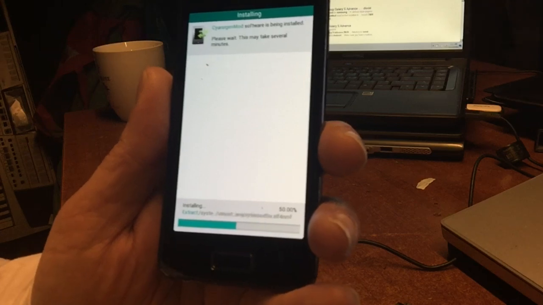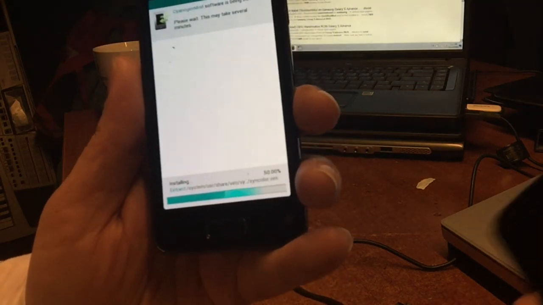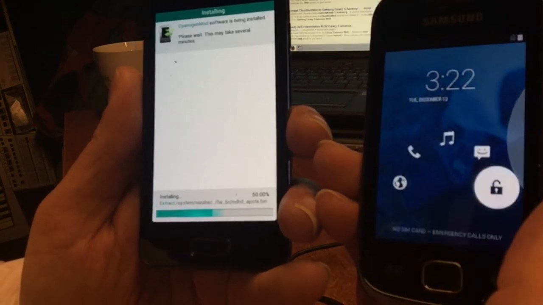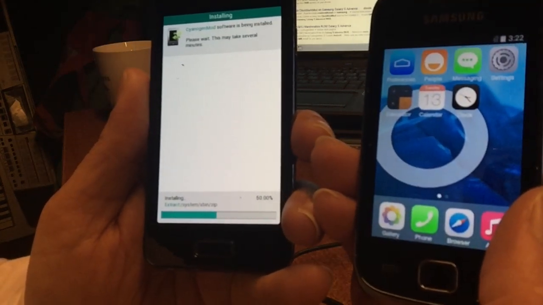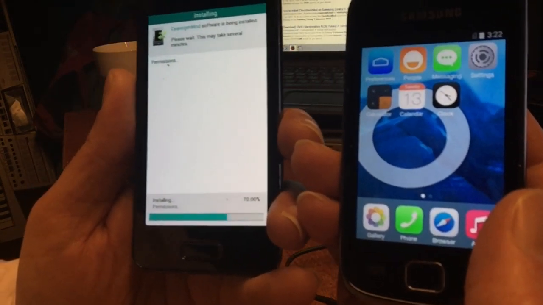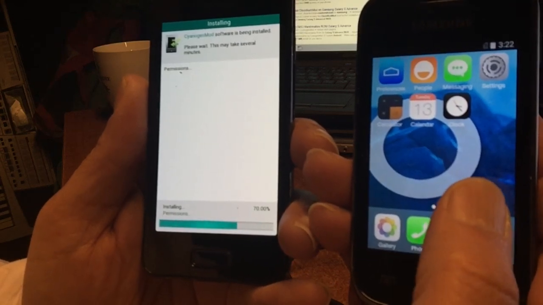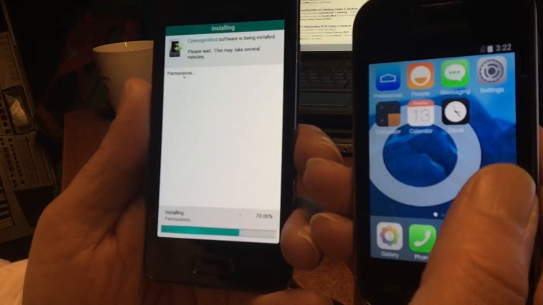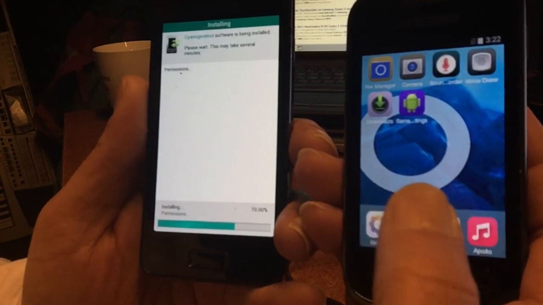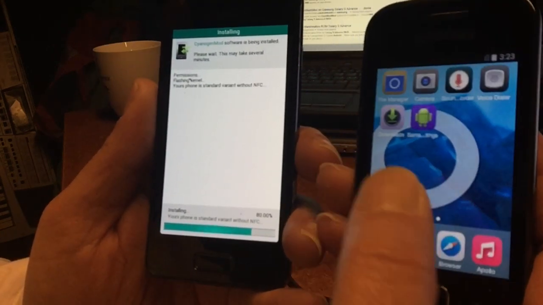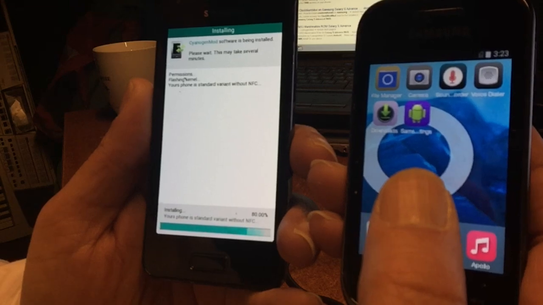Also, I must say that the ROM for the Samsung Galaxy Advance, even though nobody's interested in this phone anymore, is running really nice. Really. This thing has a privacy guard, everything installed in it. You should really take a look at the ROM. And because of the privacy guard, you can protect this phone. You can also install the Droid firewall in it.